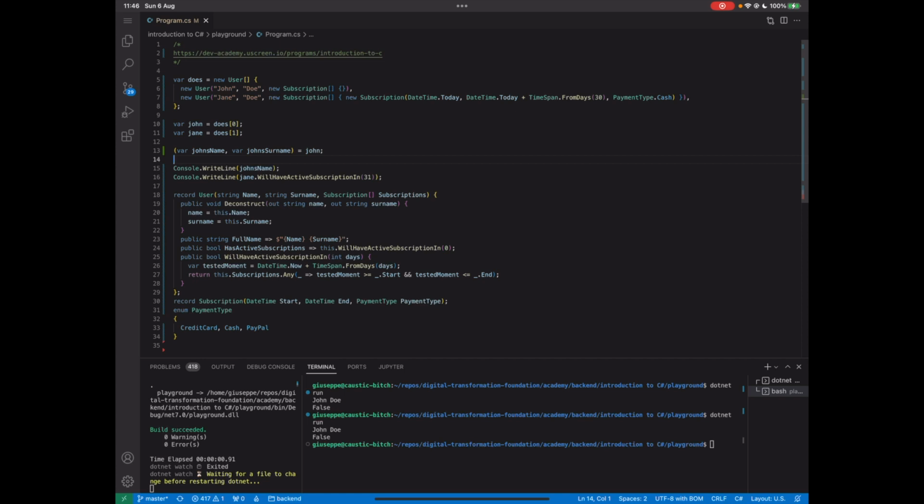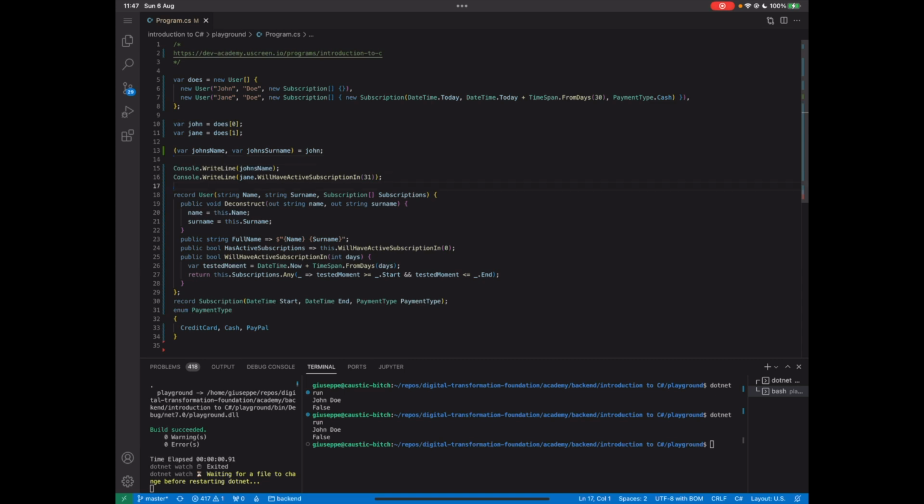Now, armed with this deconstruct method, it is possible to perform some pretty advanced operations from within a switch statement. So let's say we want to define a function that checks whether or not a given person is called either John or Jane. We will be able to do this implicitly by using our deconstruct method.